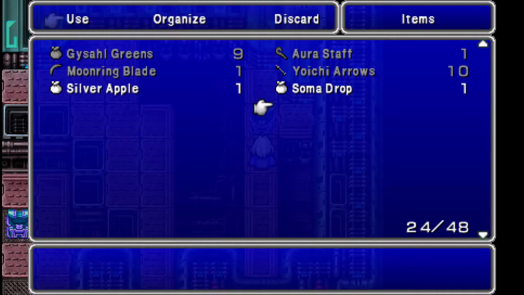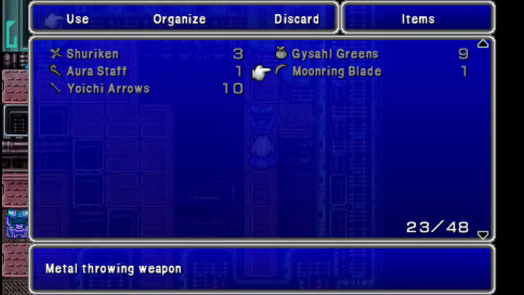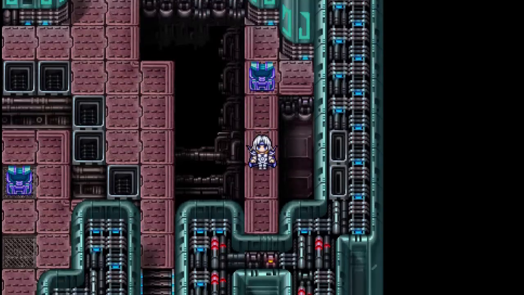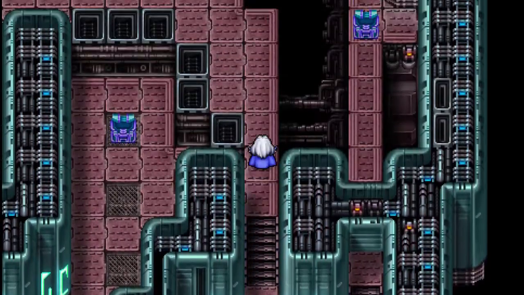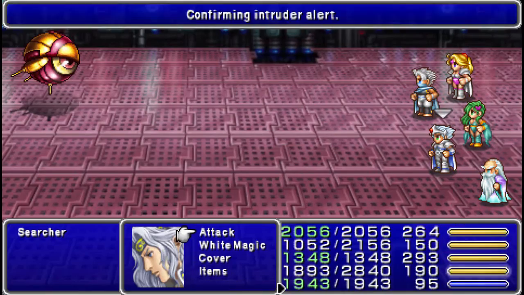Someone dropped that as being used by Edge again because he doesn't have the MP. I see. You were scrolled way down. That makes sense. Yep. Someone drops as usual, go to Edge because he needs the MP to use his ninja skills. Searcher. Okay, the next enemy is a Searcher.